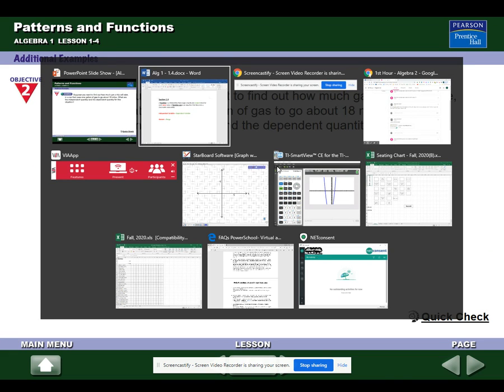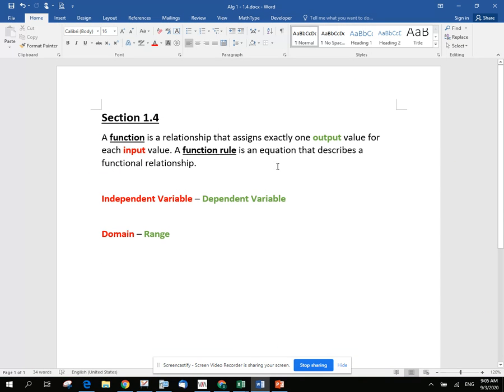Okay, now back to our notes. I already kind of talked about this, independent variable, dependent variable. This is just kind of where I have it placed in my notes. In a function, you're going to have two variables. One of them is likely to be dependent on the other. And it really is regarded by situation, if you're given a situation like we were in the first example, or sometimes it's even by the structure of the equation itself.